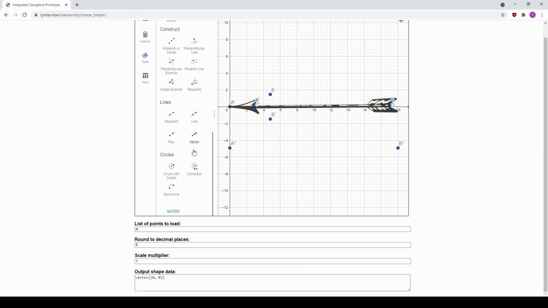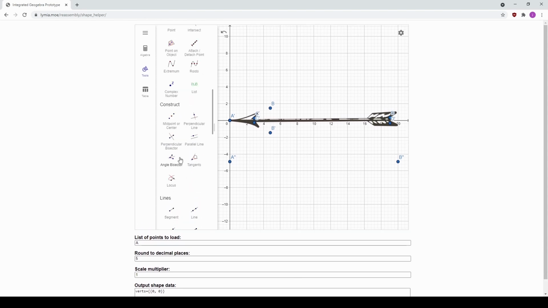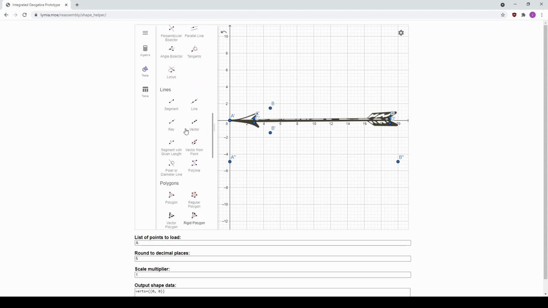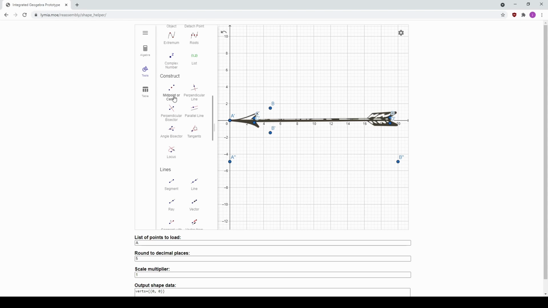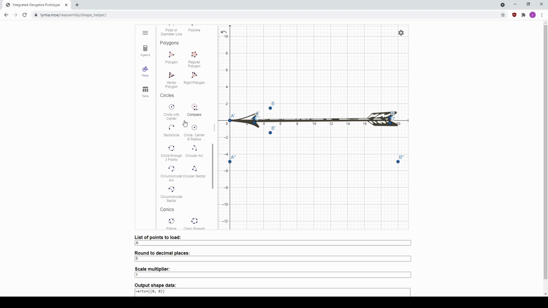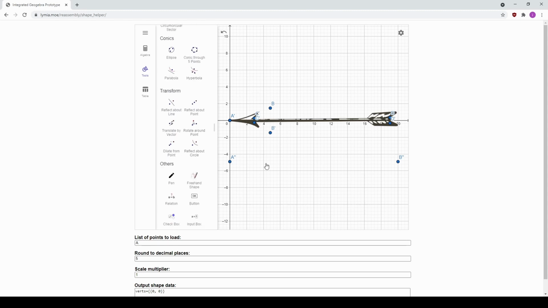Other than that, a lot of these are usually pretty useless. I guess if you click more, there's even more stuff. You can make a polygon. You can make midpoints. You can do a lot with this program. And as you start to get into more mathy shapes, especially ones that aren't specifically for shrouds, some of this might be a lot more important to you. Like you can rotate stuff.